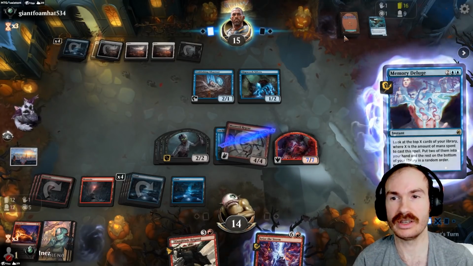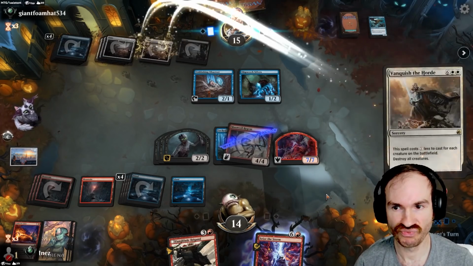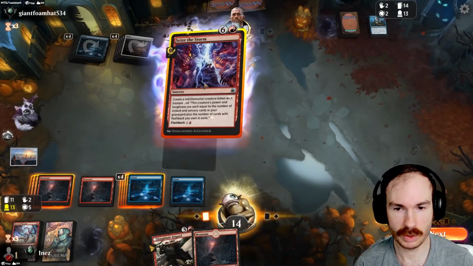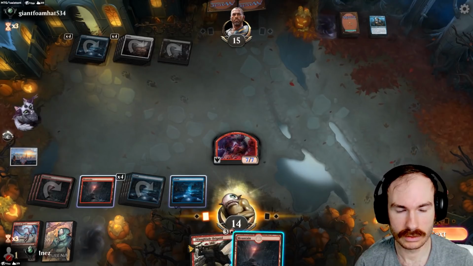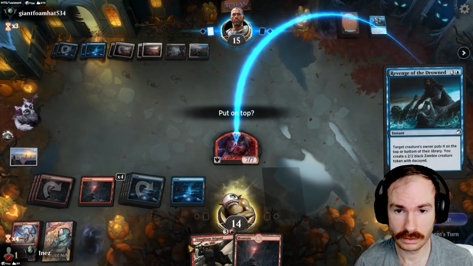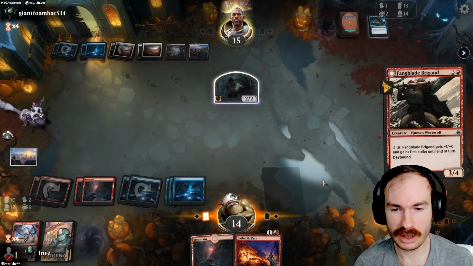You get to look at the top seven. It's pretty good, the best two spells. Regent's still doing work for us, though, so that's good. Oh, maybe not. Should we play another one? How many cards we got left? 10. Then we got 13. So we got fewer cards.